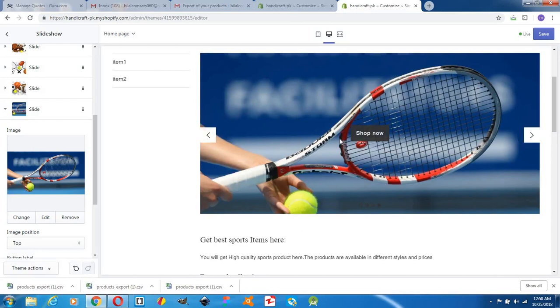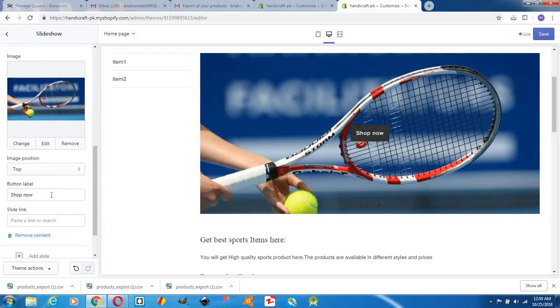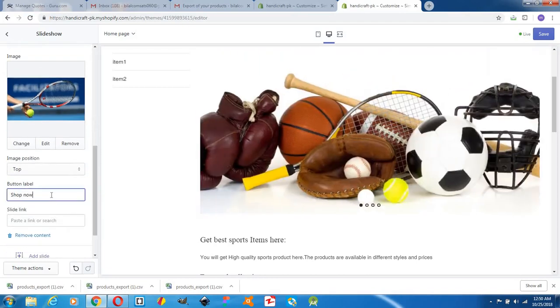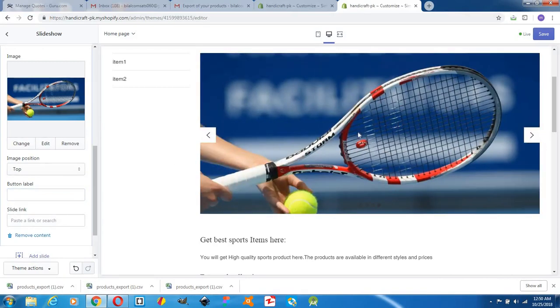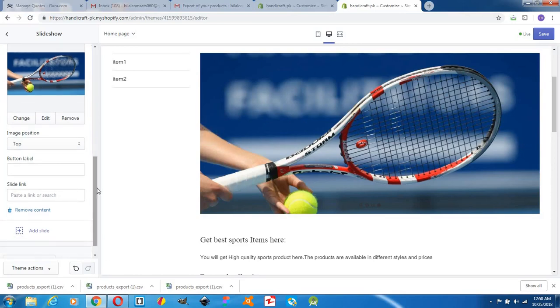If you want to remove this button from the top of the image, go to button label and remove the text from here, and it has disappeared. Now what we want, if a user clicks on this image, then he should be able to navigate to somewhere.